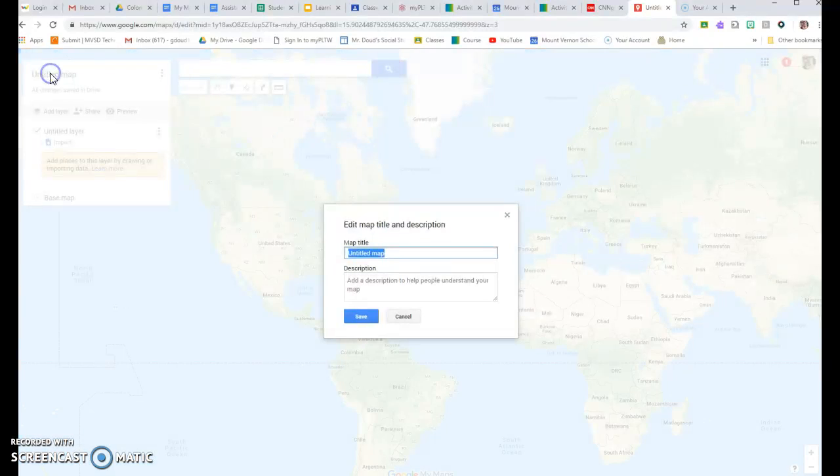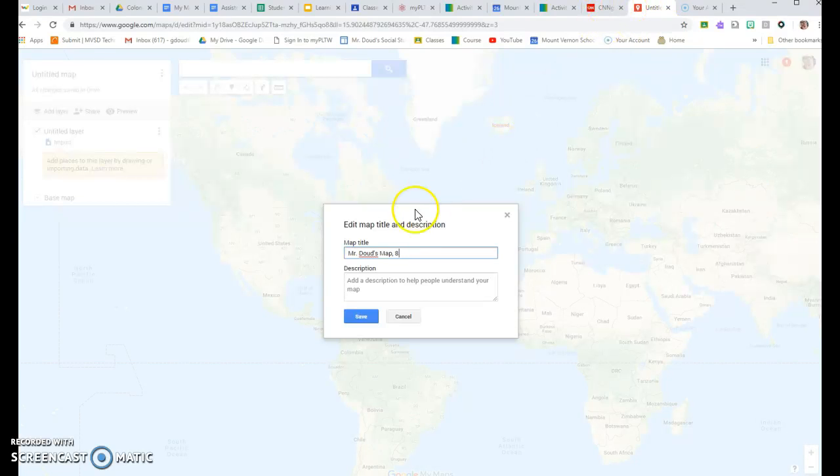For the untitled map, what I would like you to do is title the map with your name, and then I'm going to add a number. If you are in fourth period, please put a 4. If you are in 6th period, put a 6. Obviously, if you're in 8th period, put an 8.